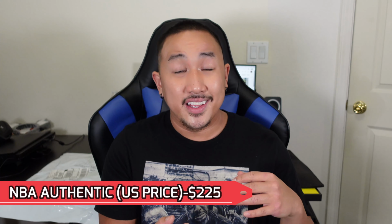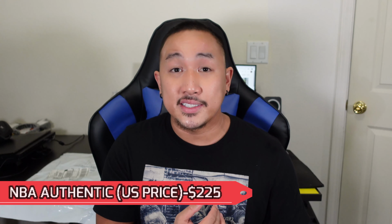At the time of recording, this gold authentic colorway has not released in the US yet, so I actually bought this at the NBA Store Europe and had it shipped over here. The price difference was crazy, because the authentic jerseys this year that have all the little special details are going to cost around 225 bucks. With the price getting converted into pounds, it ended up being 263 bucks, plus shipping, tax, and handling. It set me back 300. So it kind of felt like I was paying reseller price.